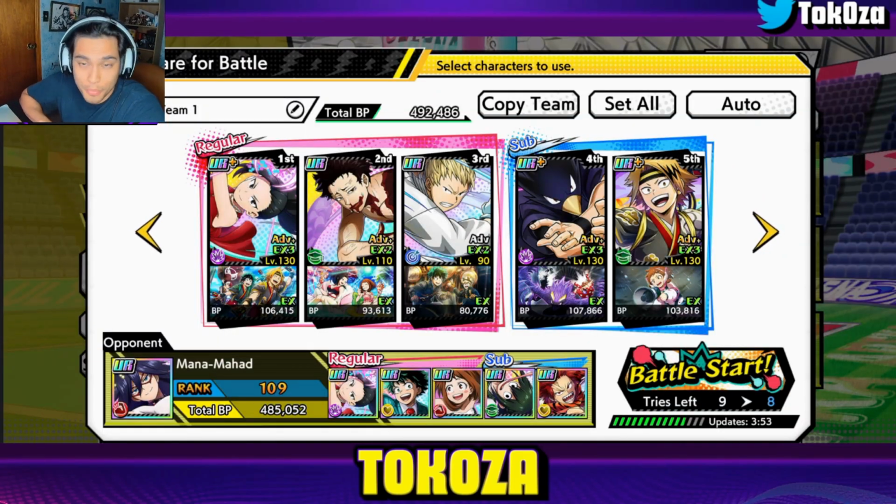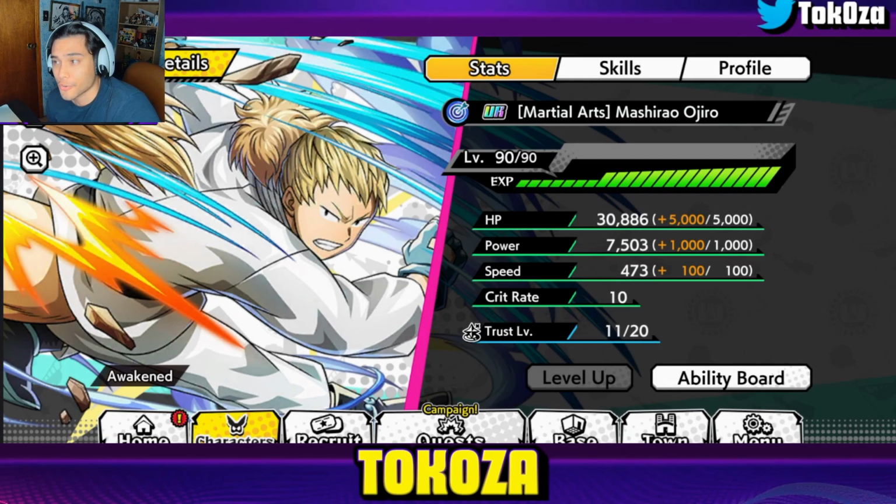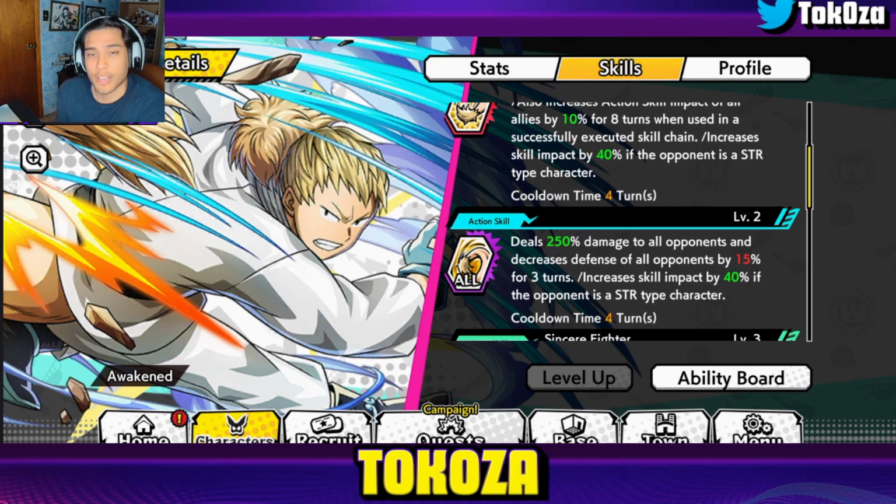So, first opponent will be Mana here. There are a few things I should point out about Ojiro. First things first, he does extra damage to red units in both these action skills. That's the main reason I chose this opponent too, because we are fighting an Ochako. So this extra skill impact damage to STR opponents on both action skills is really nice.